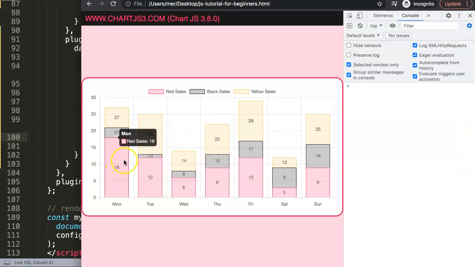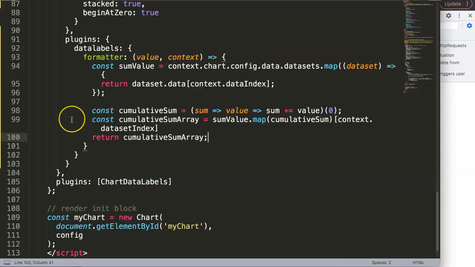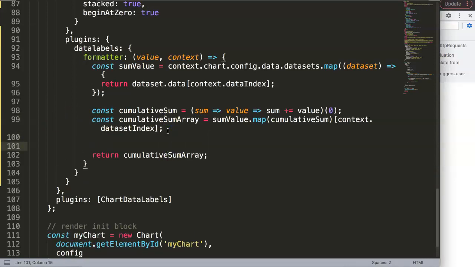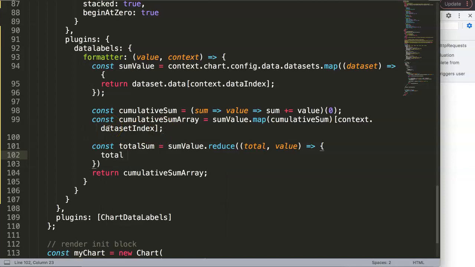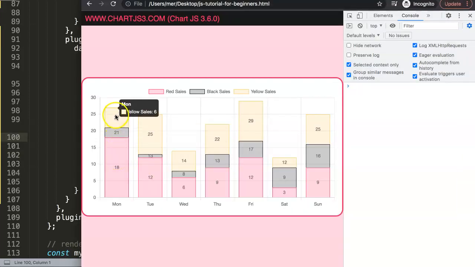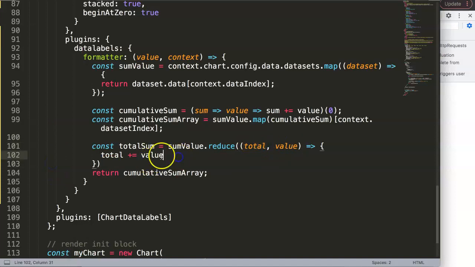Now what I want to do is here, I will say this off, and then here the total value of 27. So what I need to do here is the following. We're going to say here constant, and this will be just the total sum. And the total sum is the sum value dot reduce. So we're going to reduce it together, put it all in one. Then we say total and value. Now we say here, we're going to look through this and we say total plus equal value, which is of course still the array. We remember the 18, 3, and 6 that was in here. Basically we go in this and then we just reduce it into one single value. We plus it into one single value, so it will be automatic. We could also get the very last value here, but this is probably the best. If you would have multiples, it would be automatically calculated for us.